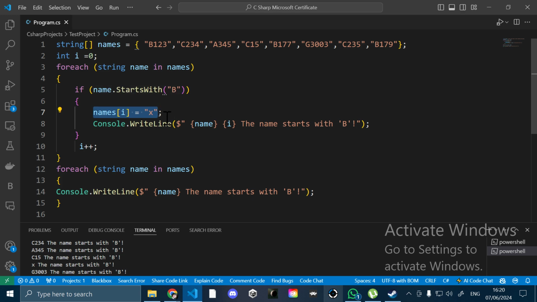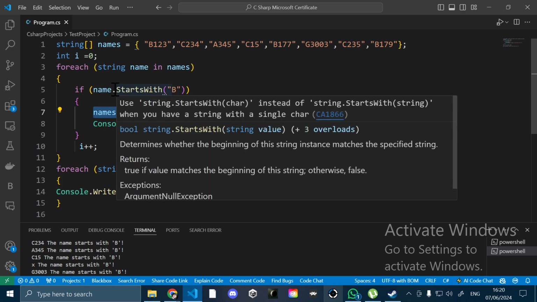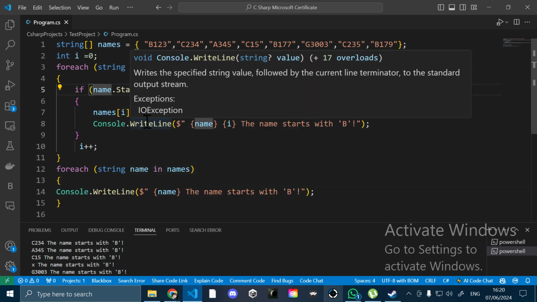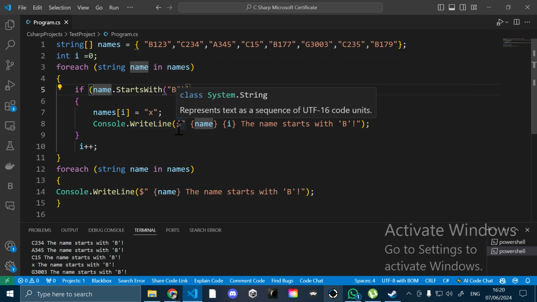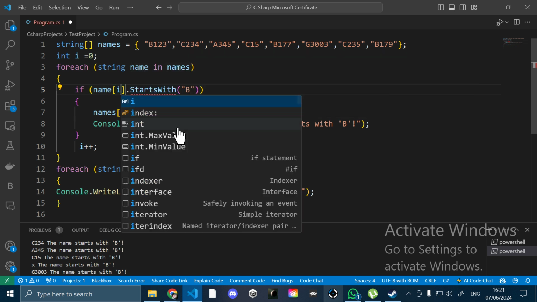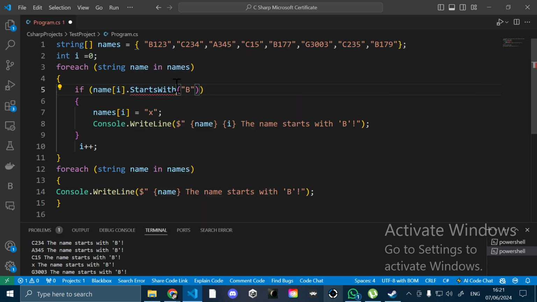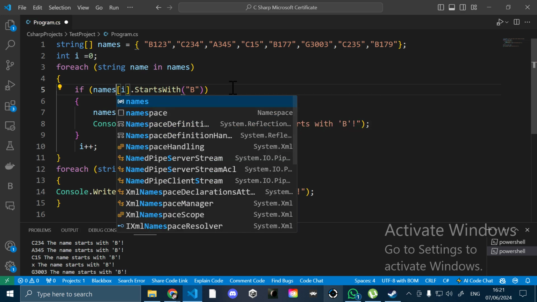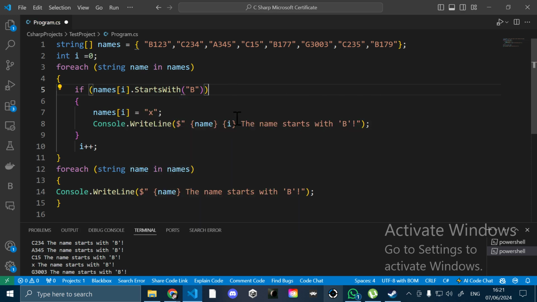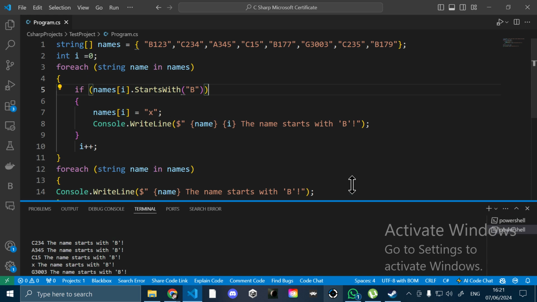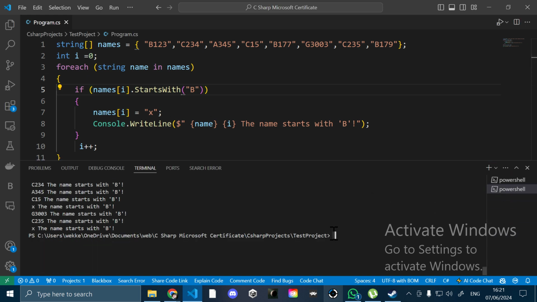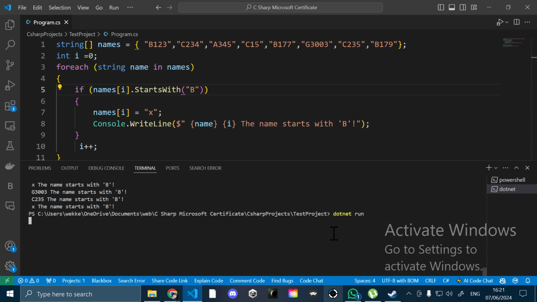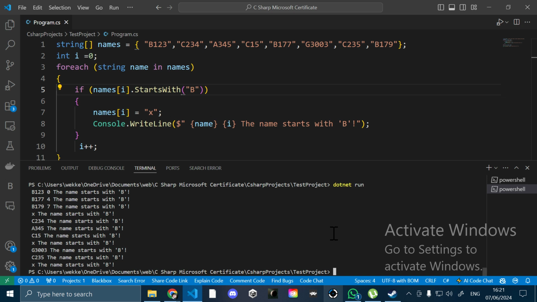Instead of name starts with B, it could have been names[i] starts with B. Let's see if this still works. It still does the same thing.